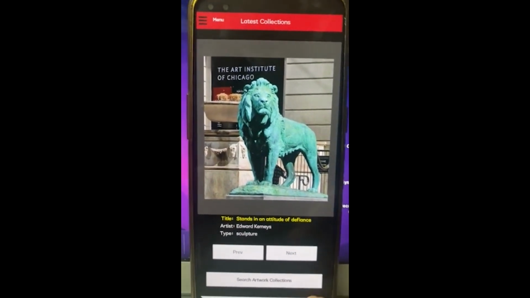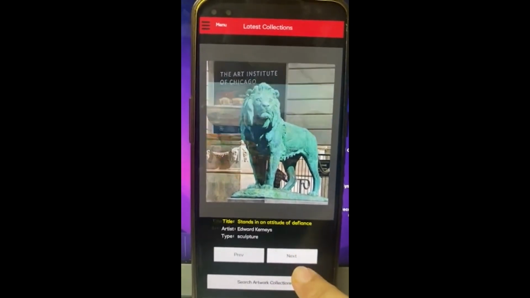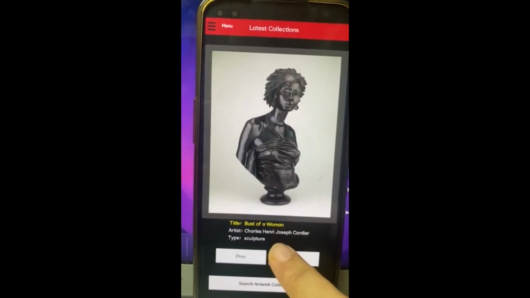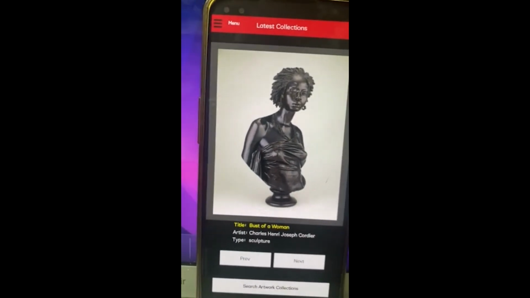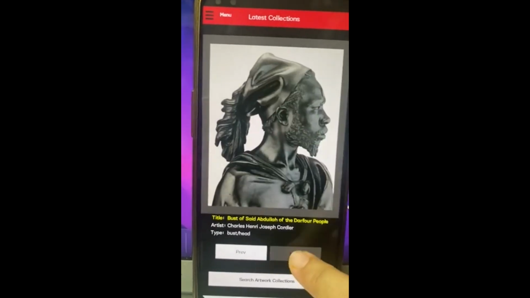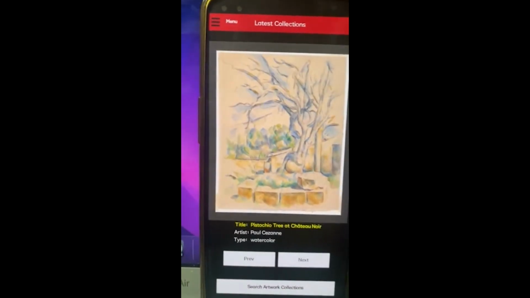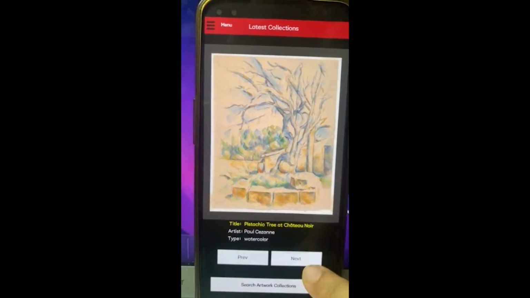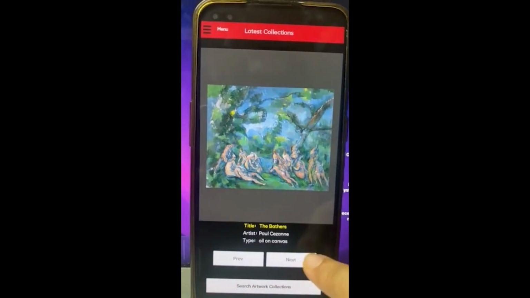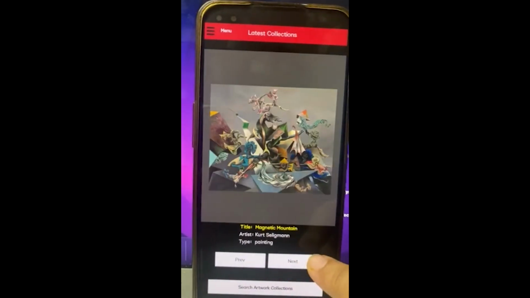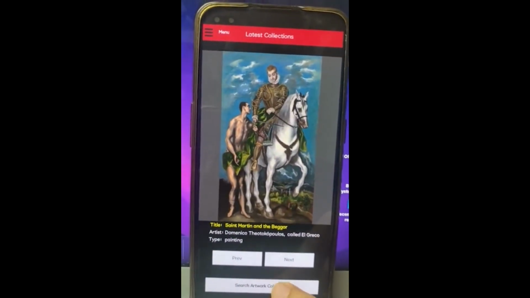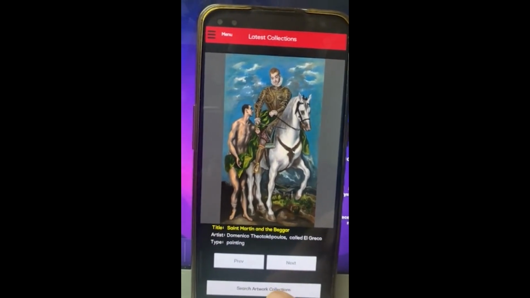Now as a user, I'm able to view all the latest hours. See, I can see all the hours: library grade hours, type, and then artist name. So there will be 100 hours in the application. As I mentioned, there are thousands of hours that we can view, but for the demonstration I only retrieve the 100 hours.